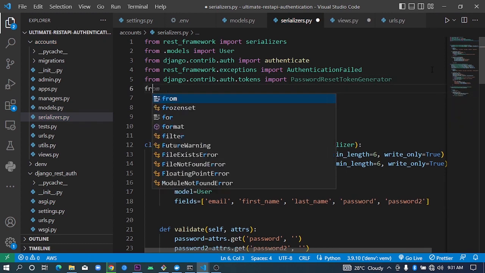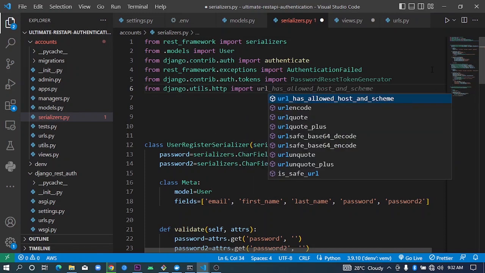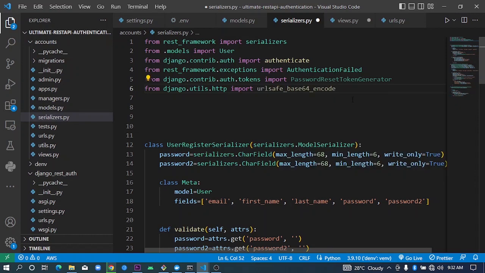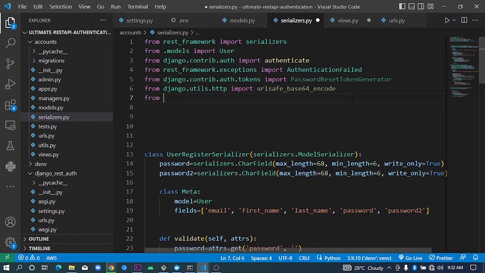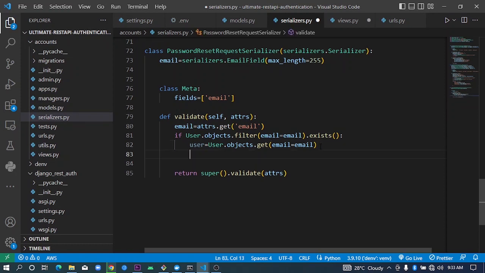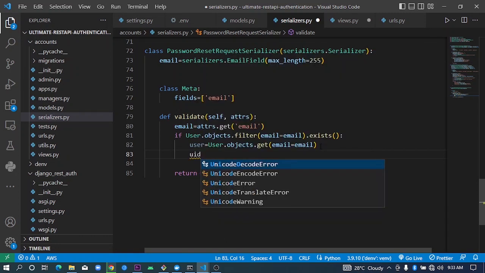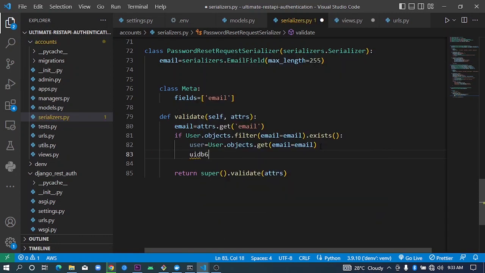Once we have that, we also want to import from django.utils.encoding, smart_bytes and force_str. Then from django.utils.http, we want to import urlsafe_base64_encode. These are the things we'll be using for now. So in here we need to create a UID for base64. You can use any name, and just give the variable the name uidb64.